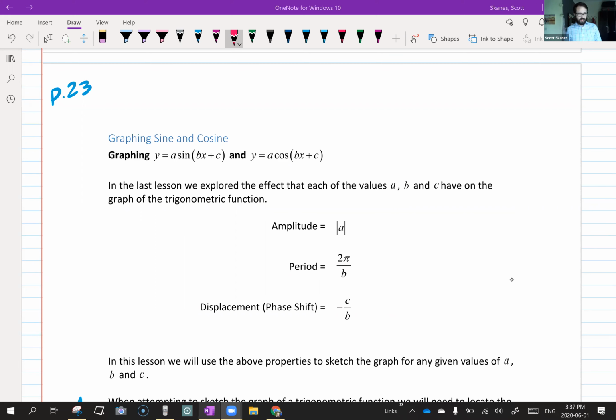So yeah, 4 questions. First question will be name the graphs. There'll be 2 graphs. We just pick one or name them. The second question, given the equation, give me amplitude, period, and displacement. Should be really easy. Third and fourth question will be based on the 2 big topics we do today.